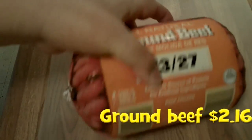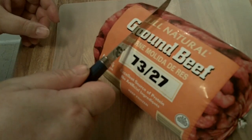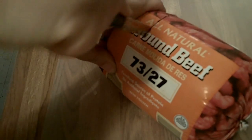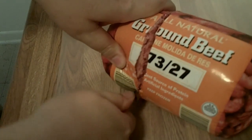Turns out to be $2.16 a pound. And what I do, I cut the rolls into 3 equal parts. So I have 3 separate 1-pound packages of ground beef. So we'll use 1 today for this dish, 1 tomorrow, and I'll have 1 for the future in the freezer. And we're going to get this one cut and put into a pan, and there it is.